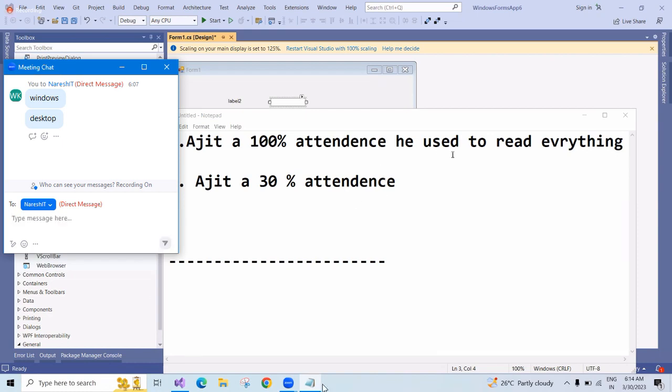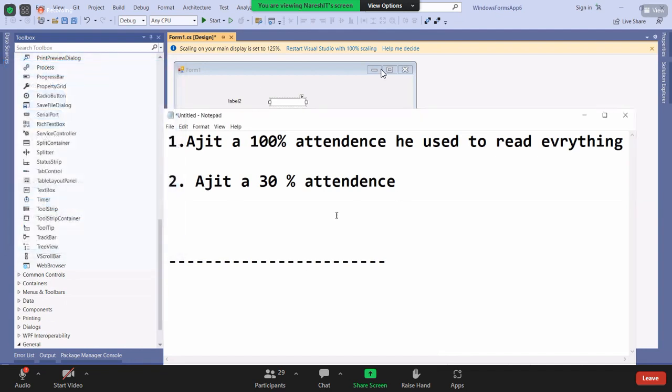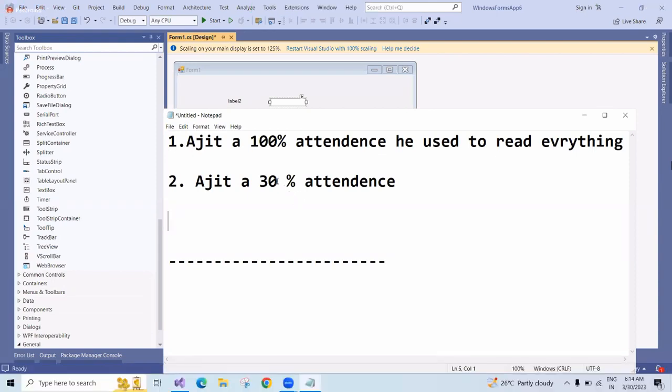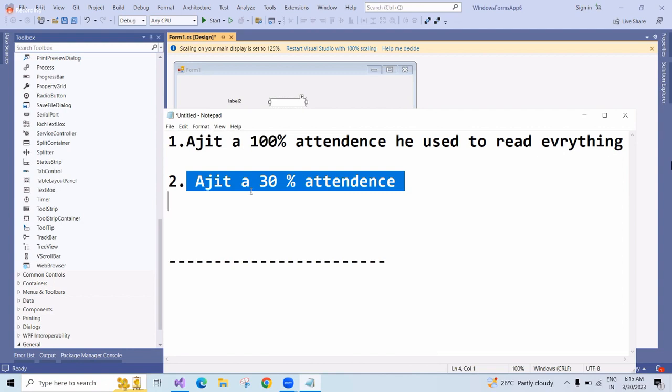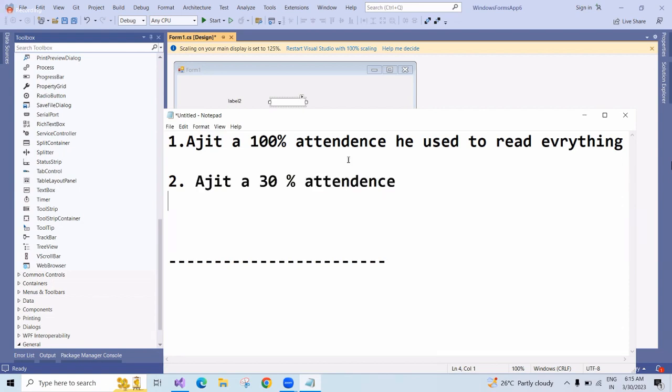But the university exams came. There is no roll number concept, and some exams happen. This Ajit wrote all the questions and is expecting 100 marks, and this Ajit gave a white paper. He did not write even a single line. Now the marks came, and this guy got 100 marks and this guy got 10 marks.